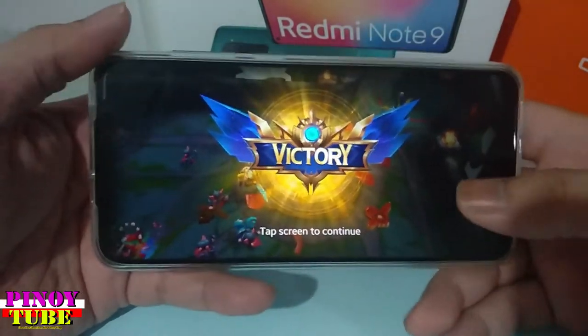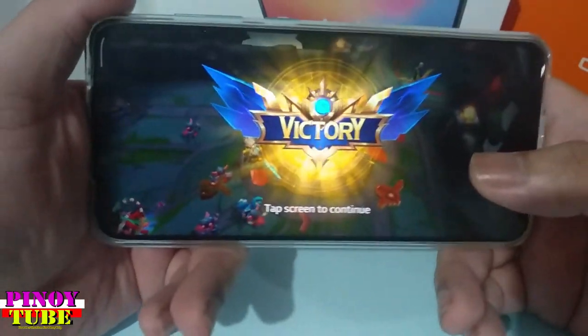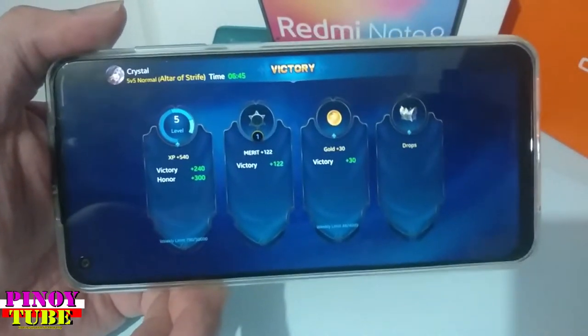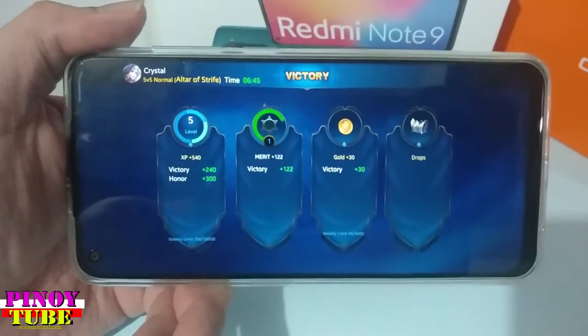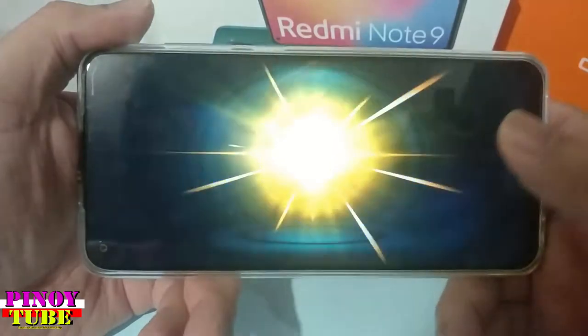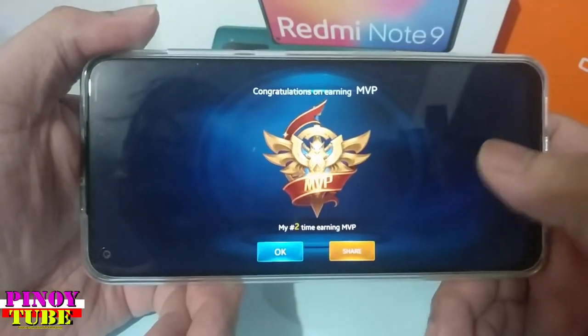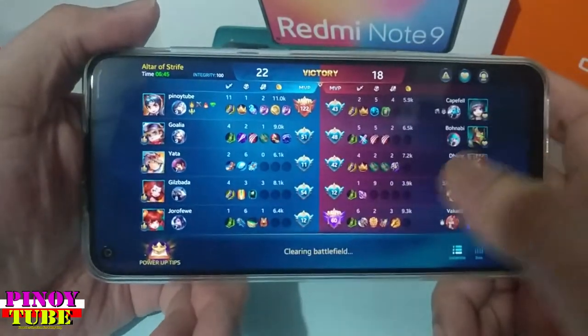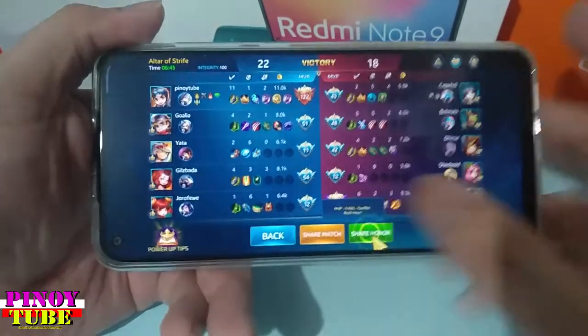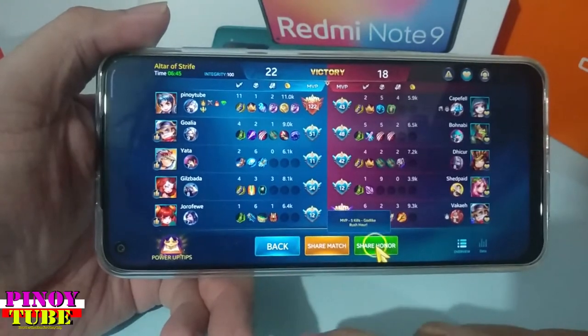And so kung meron kayong account sa Heroes Evolved tapos bibili kayo ng Xiaomi Redmi Note 9 na kayang-kaya sa panda rin kahit high frame rate, HD, high quality, high settings, sobrang smooth niya. Ayan. Seven kills tayo guys.